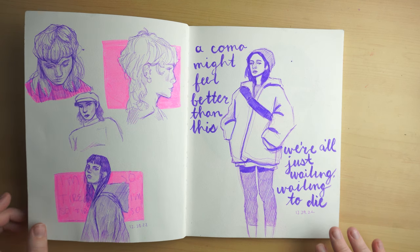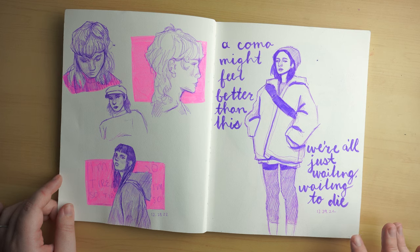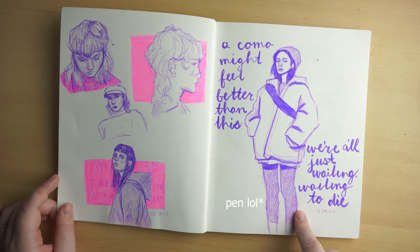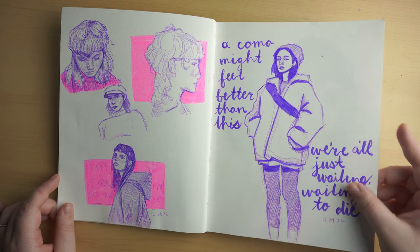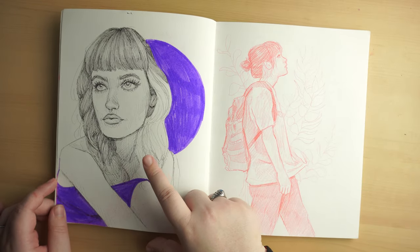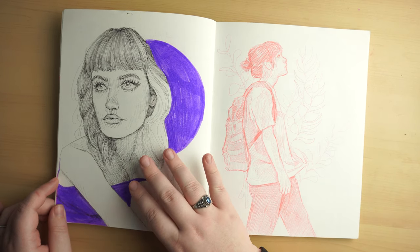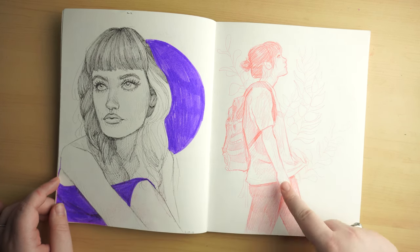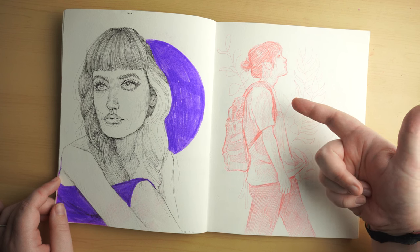This is more along the lines of what I expect my sketchbooks to be. These are pictures of people from Pinterest. I was really going through a mullet phase, and I was also going through it, as you can tell — I was very tired, I was pretty depressed. This is like a Bic purple pencil, and these are Crayola markers that I've used for the thicker parts. I'm pretty happy with how this sketch turned out. I'm quite pleased with this one here, but I don't like the purple — I wish I would have just left it alone. This one I love. I have a really hard time drawing profiles and necks, and I think I was pretty successful with this one.